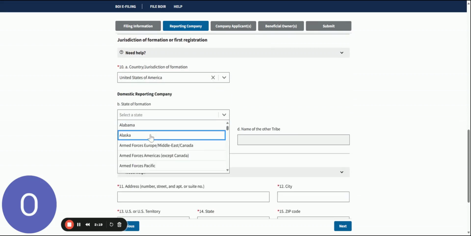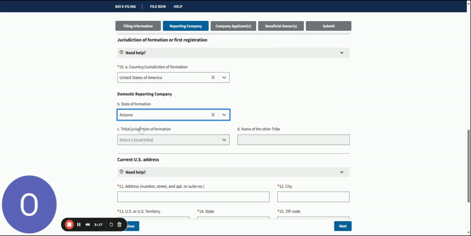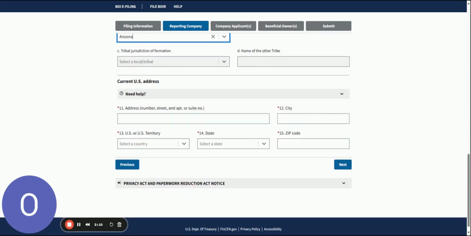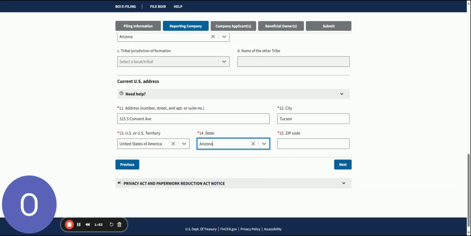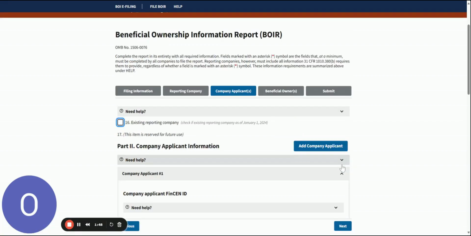State of formation, in this case, it's Arizona. C and D, if there is a tribe attached to it, you would input that information. Number 11 is the address. The address, the country, U.S., state, Arizona, and then you click Next.